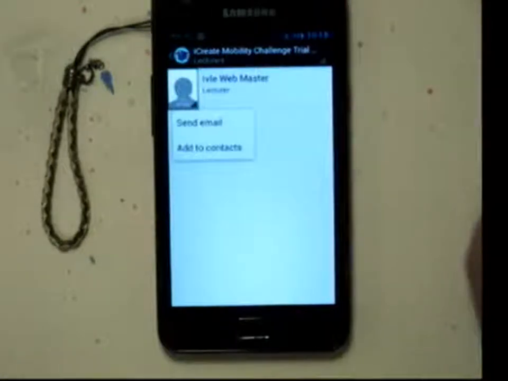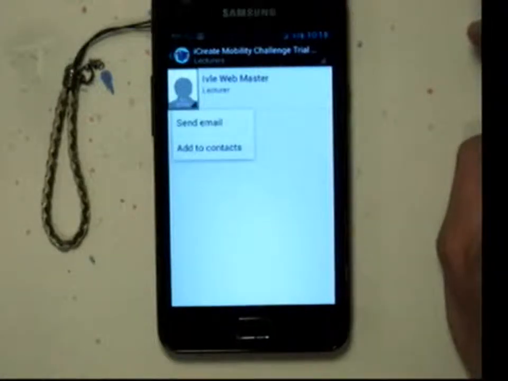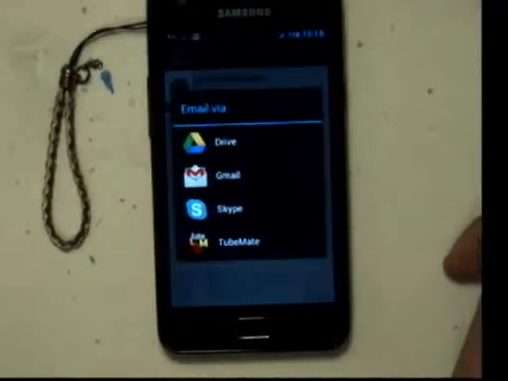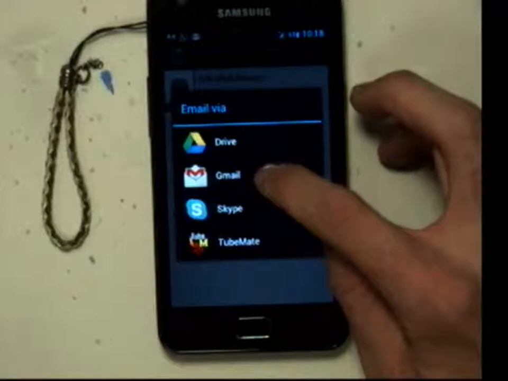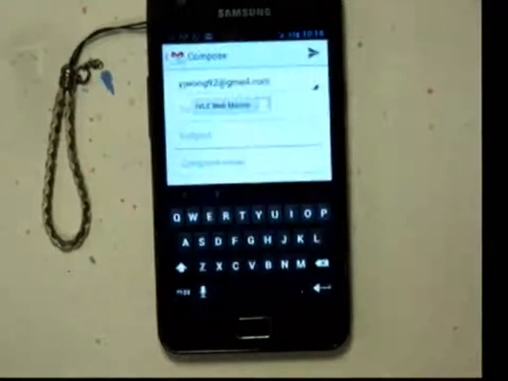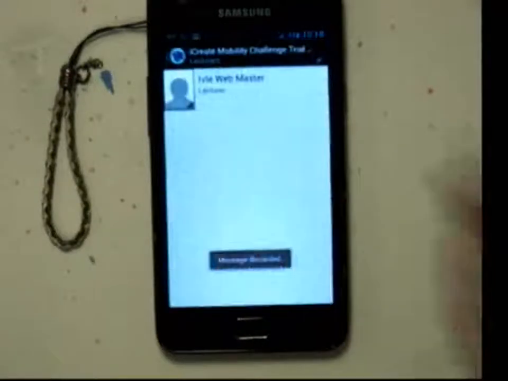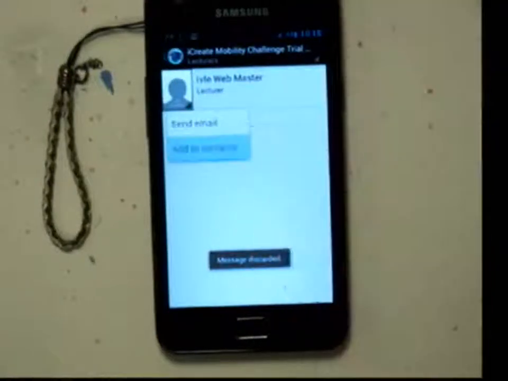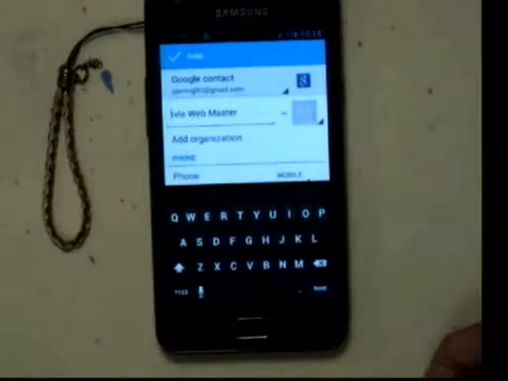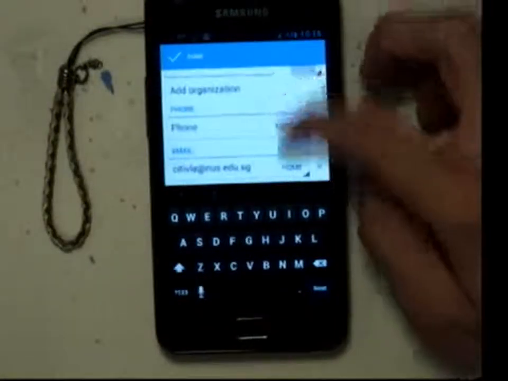When I tap on the icon, you can choose to send the email or add to the contacts. Then you can choose which app you want to use, and it fills in the email address accordingly. Then there's also the add to contacts function. It will just send it straight to the phone book.